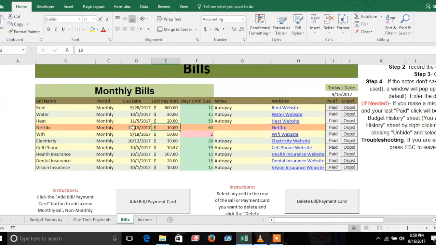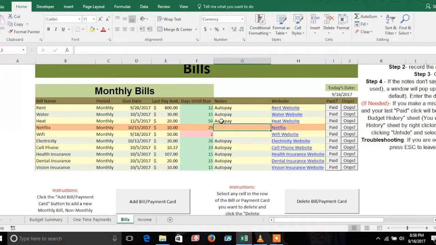Unless the due date changes, then you can enter in whatever the new day of the month that it's due is. So it automatically does that. If you made a mistake, you click the oops button, of course. So that's how that works without auto pay.